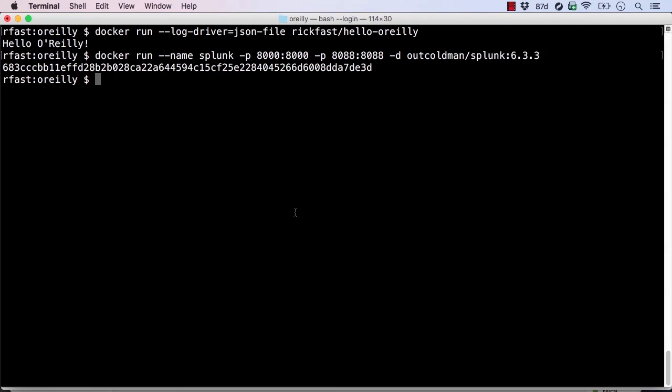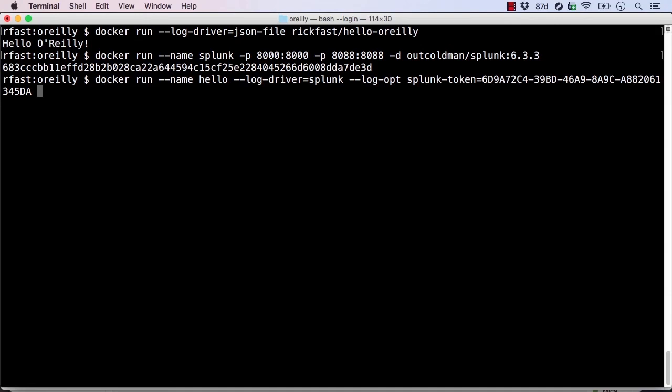Let's run a container using our Splunk event collector. We just need to specify Splunk as the argument to the log driver option. Each log driver has a different set of logging options that they accept. Any options passed to a log driver are passed using the logopt flag. The logopt flag takes a name and value pair delimited by an equal sign. One of the required log options for Splunk is the Splunk token, which we can paste our newly created token as the value. The other required option is the Splunk URL.